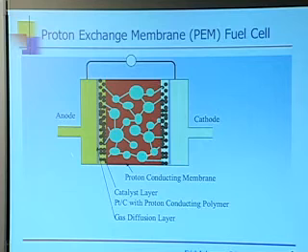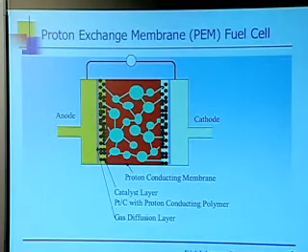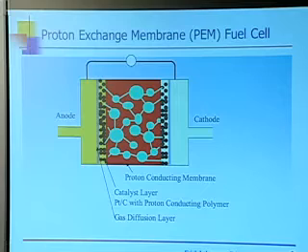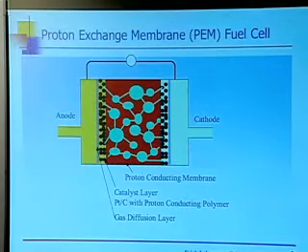So if we're looking at a single cell, we have a device that looks something like this. It involves a membrane electrolyte in the center. The typical material that's used now, because it's the one material that everybody agrees works, is a commercial material made by DuPont called Nafion. It's a perfluorinated polymer that has sulfonate groups as acidic sites in it. And one way of looking at it is in terms of this little cartoon that we've drawn here.